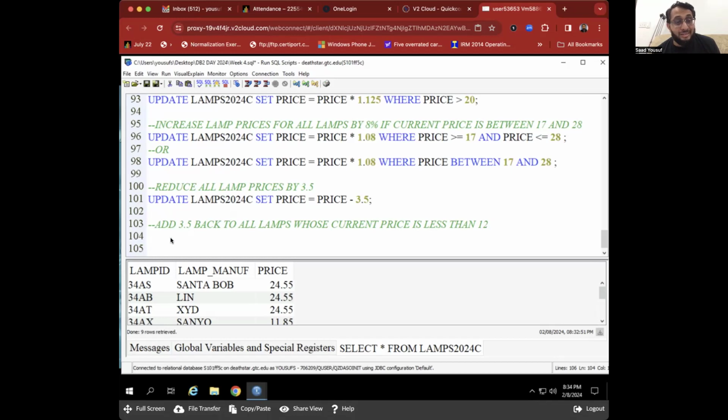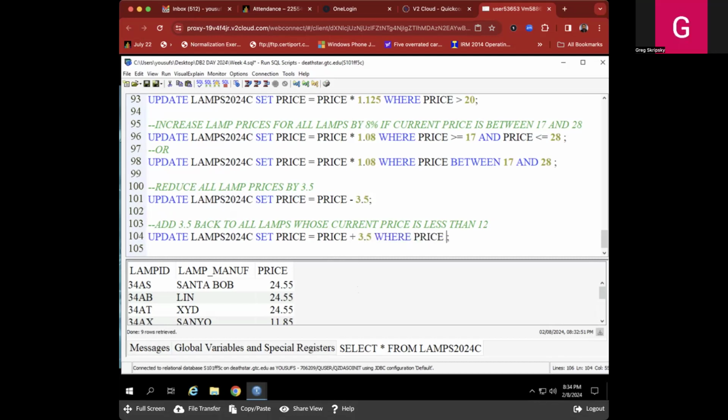So what do we have for this one? The inverse of that, so plus, where price is less than 12.